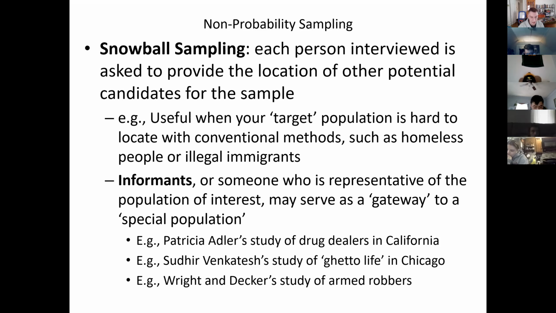And so that was a sample of drug dealers that she was using to snowball from what was just a small 3 or 4 people into a very large sample of drug dealers. Venkatesh is this other guy that did a similar thing with hardcore gangbangers in Chicago. He knew a few of these guys, and they introduced him to all these street level drug pushers and people that were into illegal weapons and prostitution, you name it.